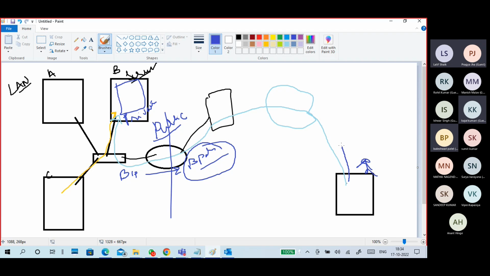This means outsiders can reach up to the router using this public IP, and from the router to the PC we reach with the one private IP. Outside is public, inside it is private. This concept we call NAT, network address translation. Guys, understand? So we can use the router as well, right, to reach that.